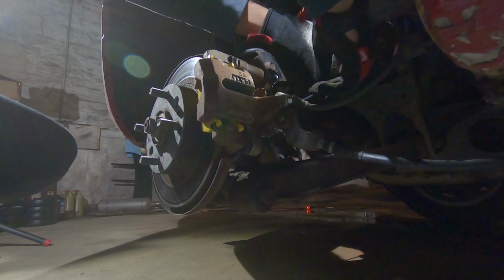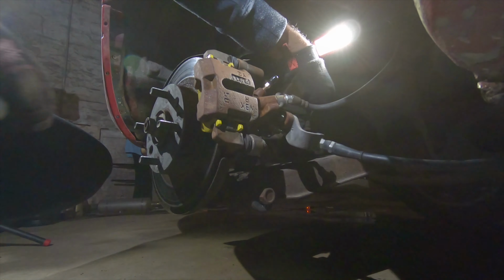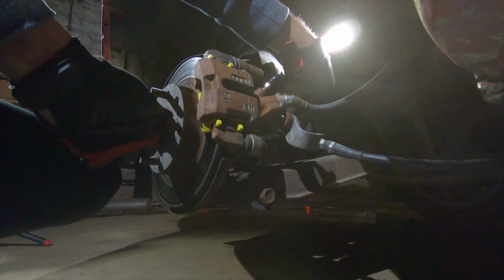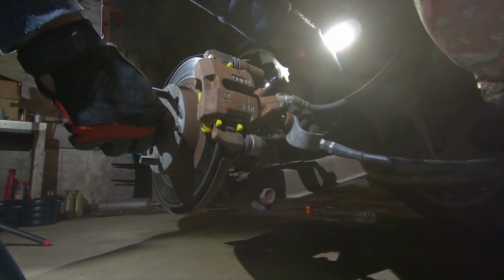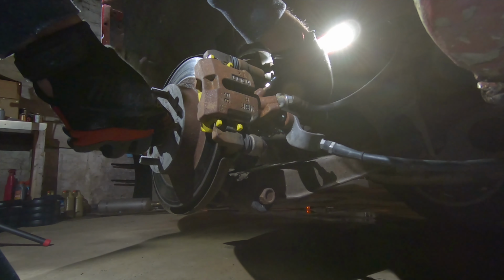So to adjust the brakes, you tighten up that Allen bolt basically all the way until the pads make contact with the rotor and the rotor won't spin anymore, and then loosen it just a touch so that the rotor spins freely.